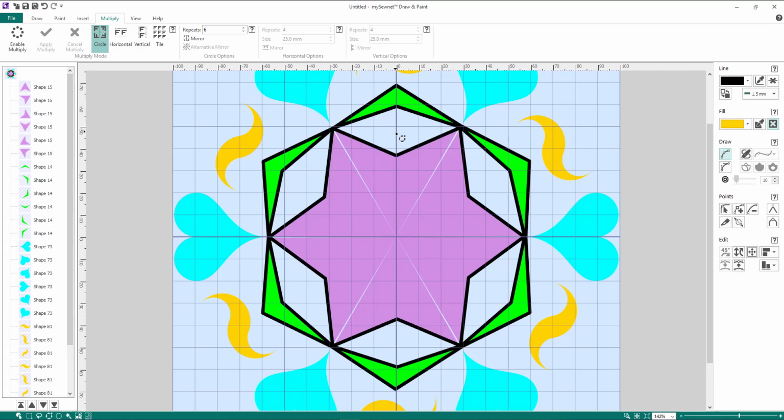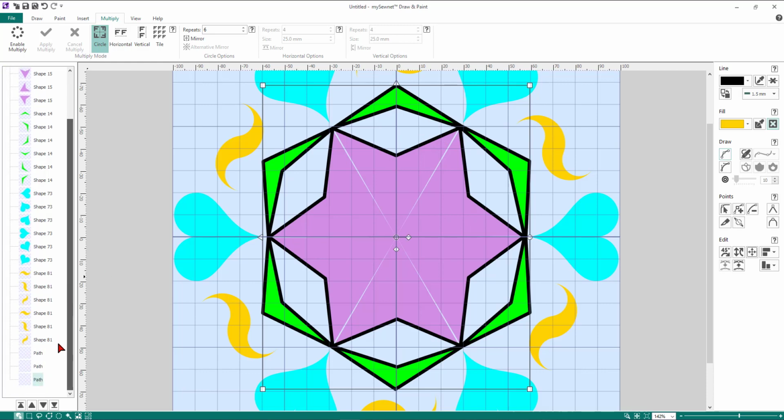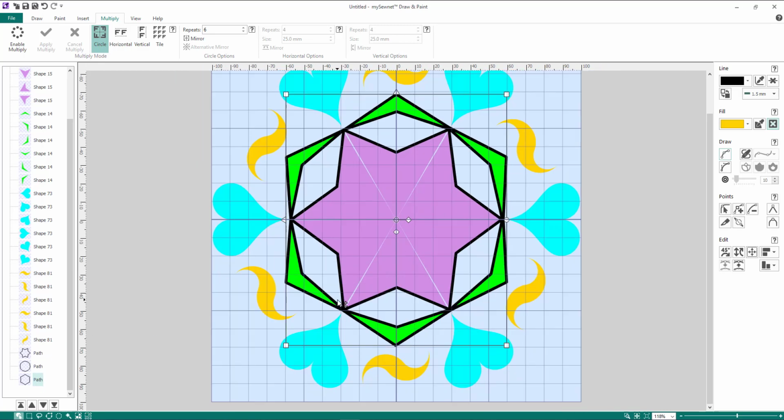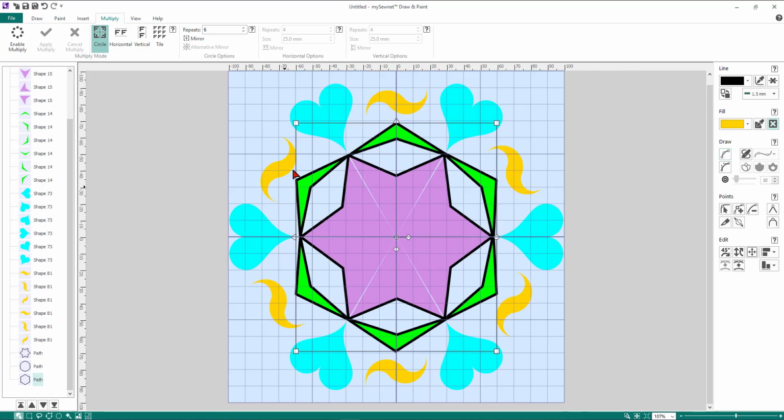Now that I've finished placing that particular outline, I'm going to right mouse click and then left mouse click on finish point draw. And now I have my outline, and you will see the 3 individual paths that have been created down here. Okay, I also want to put outlines around my hearts and my swirls or scrolls.